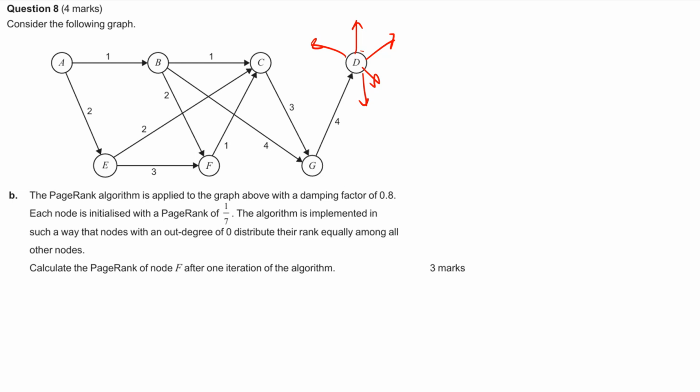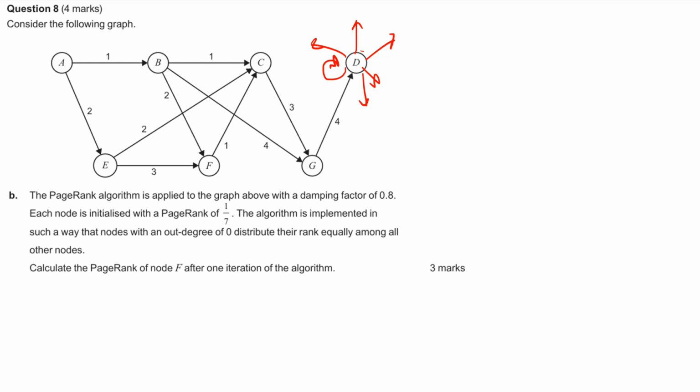Now, within this becomes a problem. In teaching the page rank algorithm, we often teach that D links to every node, including itself. However, in reality, although this isn't really used in reality anymore, we only link D to all the other nodes. Now, hopefully both would be okay. Hopefully we'll get some clarification on which one the examiner would like us to do. But I'm going to take the version where we only link from D to all the other nodes, which frankly seems to make more sense. I mean, why would you randomly jump from D back to itself? You know, that could be the case for anything.